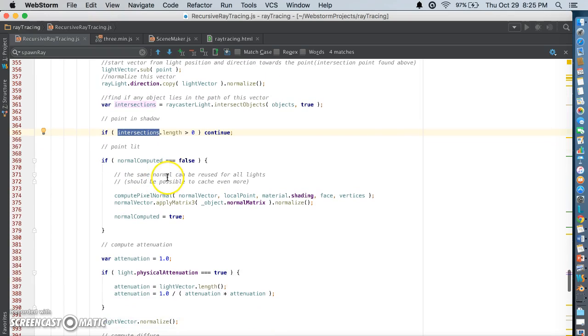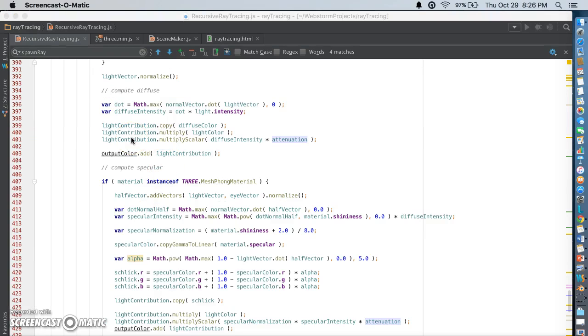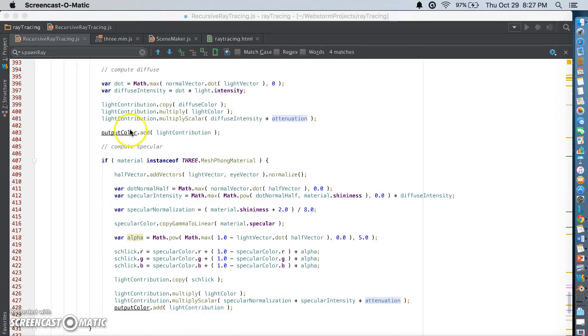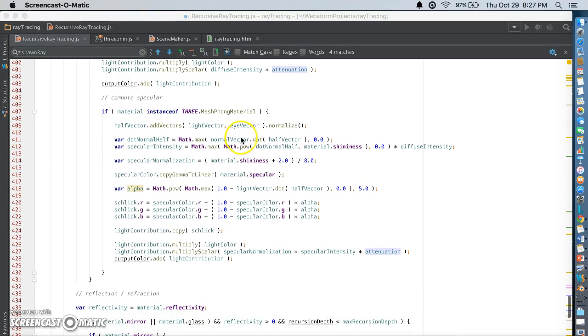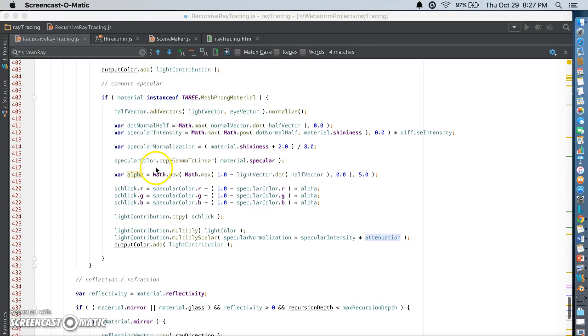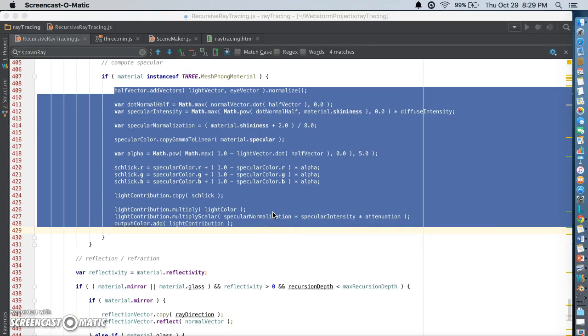And if they are not forming a shadow, we will calculate the light contribution of this ray on this pixel and add it to the output color. And now if this is of type mesh Phong, we will add the light contribution due to its intensity and specularity to the output color as well.